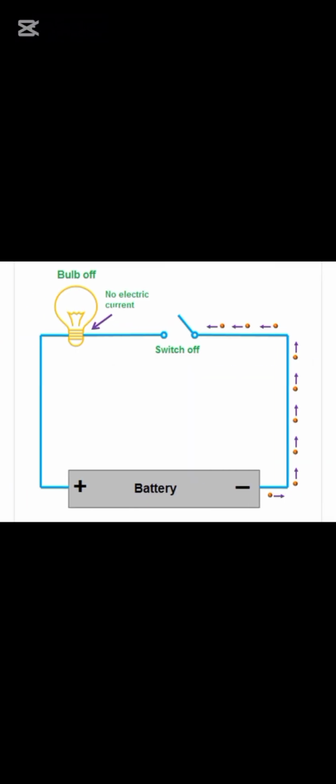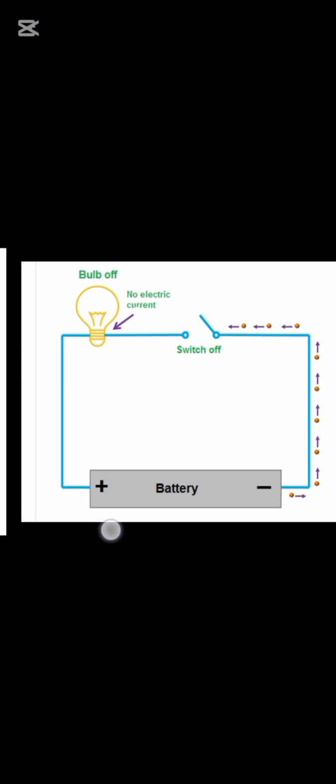So students, now we will see how the charges move through a conducting wire. So this is the first picture of movement of electric charges. Students, we have a battery, switch and bulb and also a conducting wire in this picture. You can see that the electrons move from the negative terminal towards the positive terminal. But as the switch is off, the electrons cannot cross the switch to reach the positive terminal of the battery. So it means that the current is zero and the voltage is also zero.